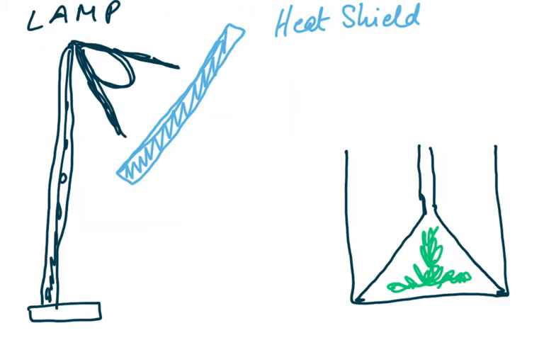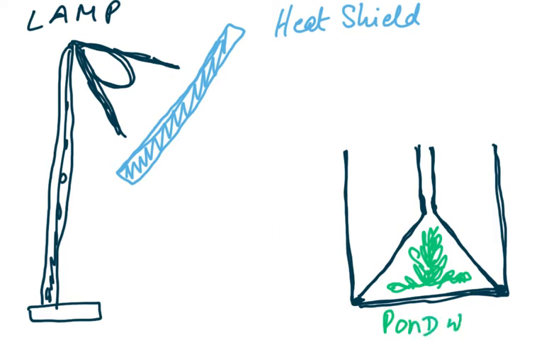Now, the simplest apparatus that we can use is a beaker, and in that we have an inverted funnel. In the inverted funnel we put a little bit of plasticine and fix it up, and what we have is a pond weed. Pond weed is an aquatic plant, because your syllabus also says use an aquatic plant.